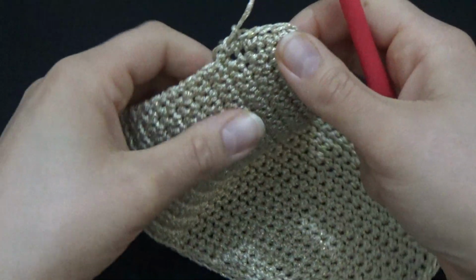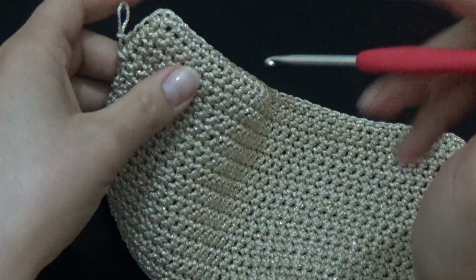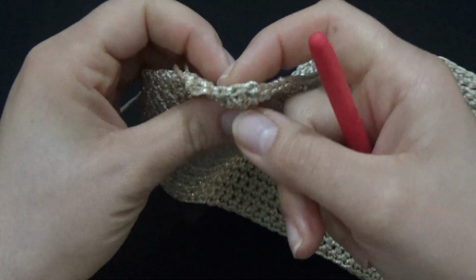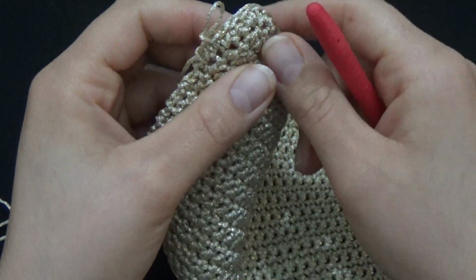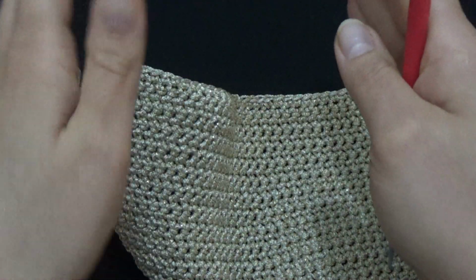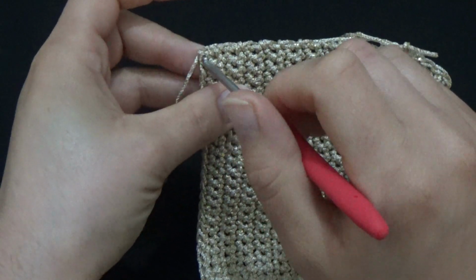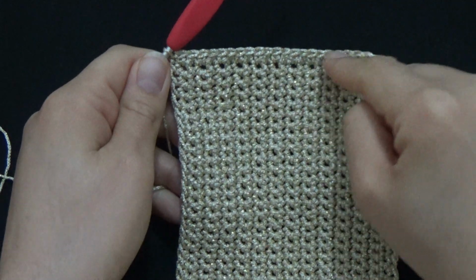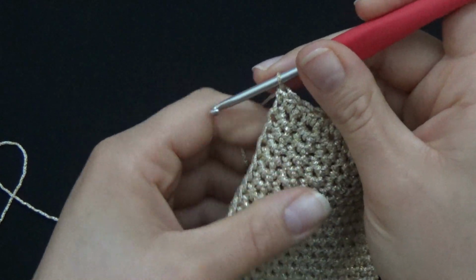Now, because we're crocheting 1 stitch all around, our work is going to start building up. And you will see that right here in the corner, you will have a little dent. See how it is? This is how it's supposed to be. It's not wrong. This happens because our work is going to start building up now. So once I finish working my 24 stitches, I'm going to turn my video back on. I have completed working my 24 stitches going upwards, and this is where I worked my last single crochet.